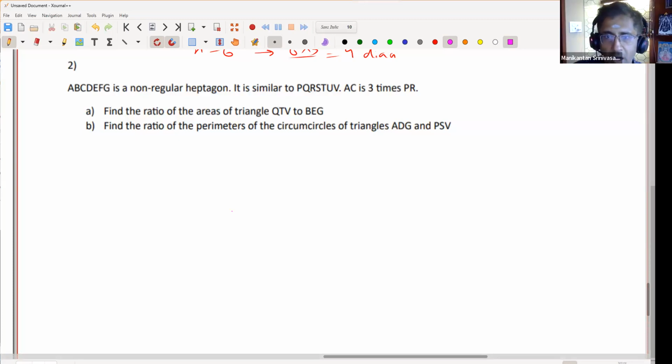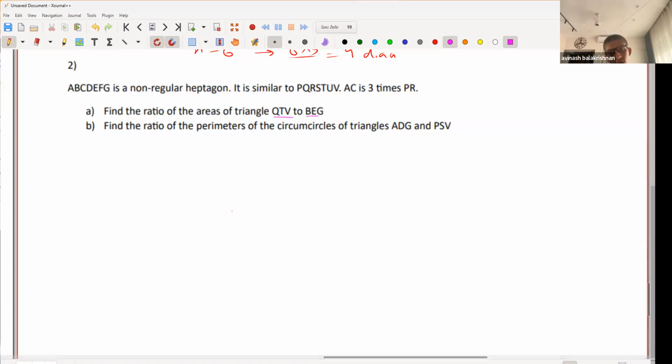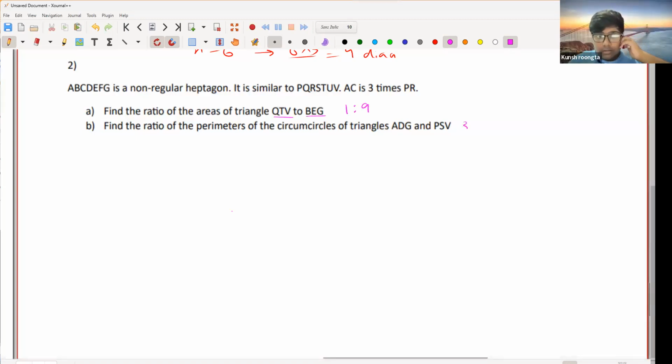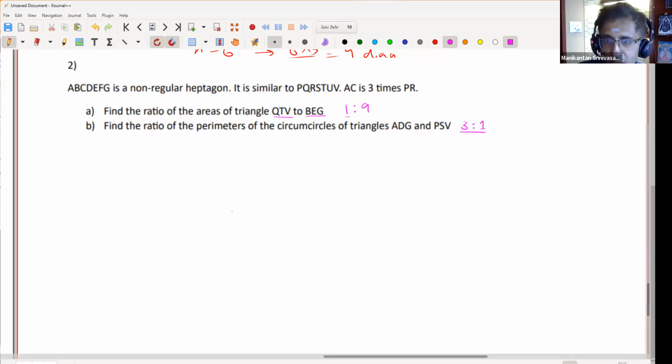Okay. So we have to just be careful. Is it the smaller to bigger or bigger to smaller? 1 is to 9 and then 3 is to 1. I was just giving any order. I didn't write in the order. Okay, fine. For now it's okay, but obviously in an exam situation, you have to be careful. Yeah, this is right. So I got 1:9, and then in the second part, I got 3:4. Okay, all right. Let's discuss just to be clear.